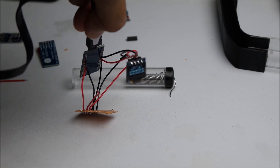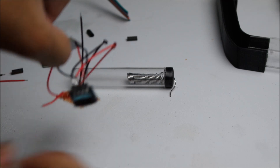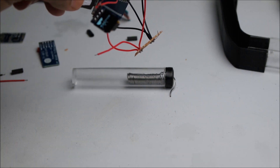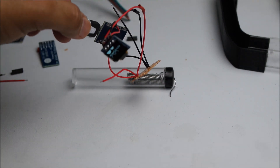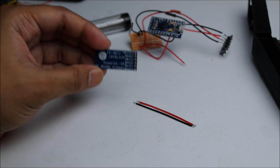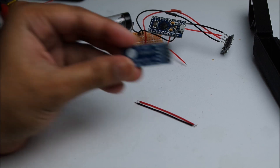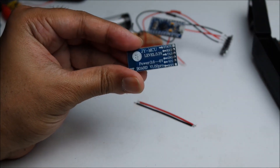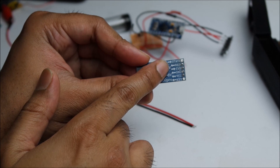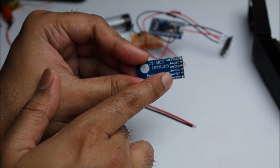Got to make sure that these wires are not touching each other. So we're going to connect the Bluetooth module to the Arduino and give it some power. On this Bluetooth module it's a standard BT board — it has four pins at the back: RXD receiving, TXD transmitter, ground, and VCC.